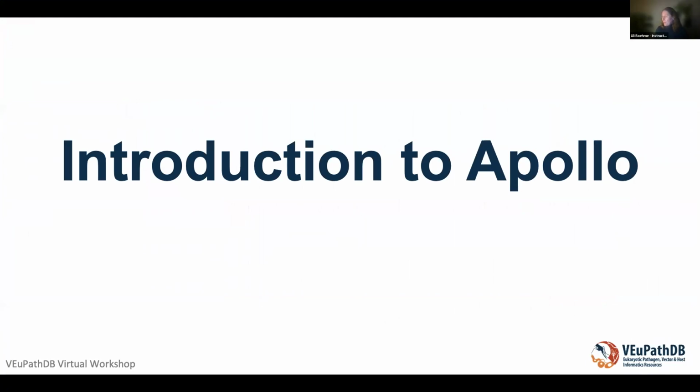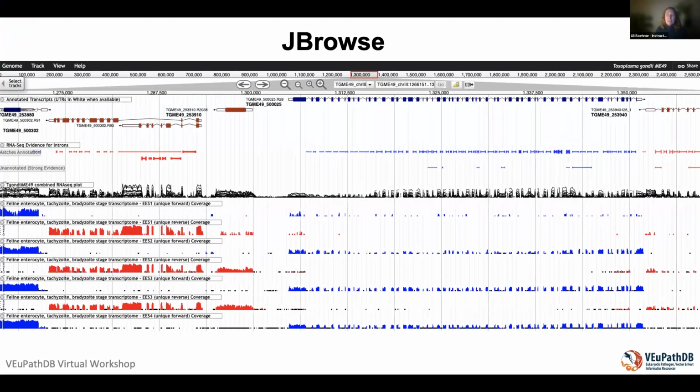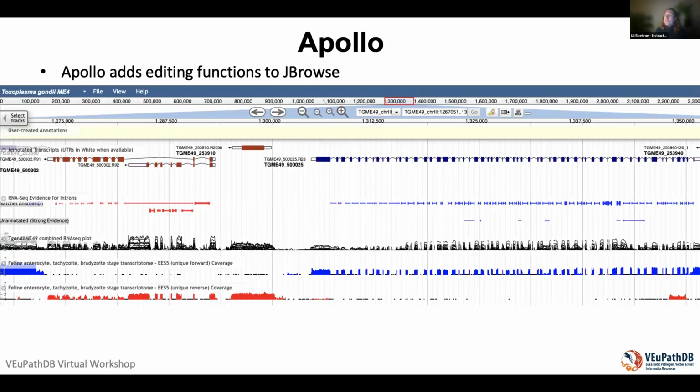So what is Apollo? In the last exercise, in the last demo, you were looking at gene models in JBrowse, and based on evidence tracks, you were trying to find out if the gene model is correct or if there's an alternative transcript. This is something you can do in JBrowse. You can look at it. And you have to calculate, like, does it go out of frame an exon? Will I get a valid protein? We have Apollo, where you don't have to calculate anything because it does that for you.